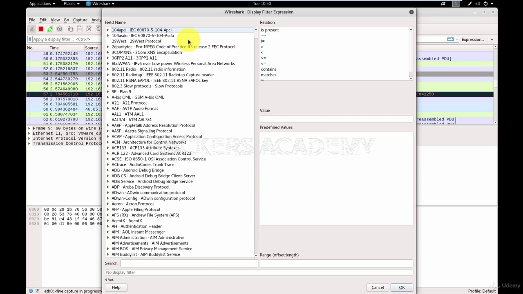HTTPS is the secure HTTP. It's an encrypted HTTP. So if I was unlucky enough that the admin was using HTTPS, I would not be able to capture the username and password. It will be encrypted. So I will see packets, but it will look like gibberish. This is why it's very important when you're logging into your email, to your social media, to Hackers Academy, for example, that you make sure the URL starts with HTTPS. And we're going to be seeing why right now. So I'm going to scroll down and look for the HTTP protocol.